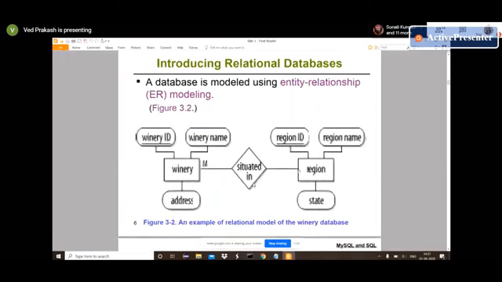So it's the same entity relationship. We have binary ID, binary name, binary address, and region as a separate table, and we have a relationship.